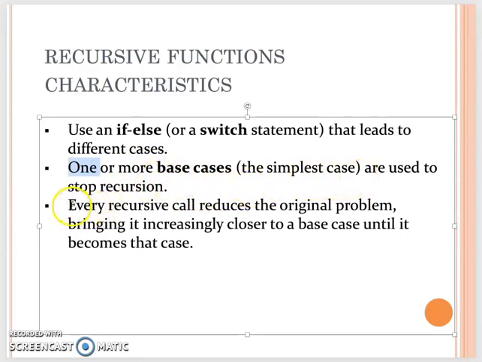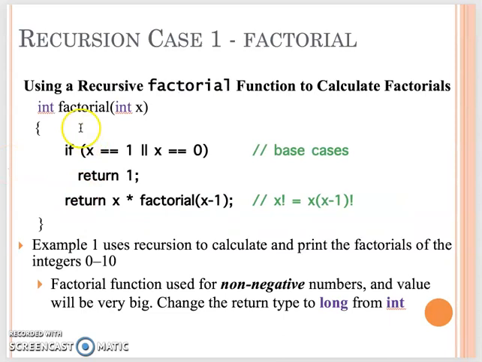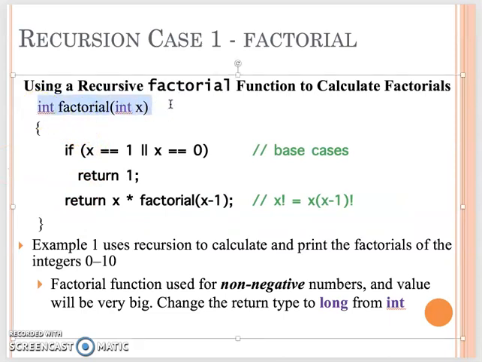And later on, you need to see, do I have a recursive call to reduce the original problem to a smaller one? So now when I want to write the recursive function, I still call it the factorial function, but it becomes recursive. Remember, you need to think about when I have base cases. When my x equals 1 or 0, then that's my base case. If x equals 1 or x equals 0, I just finish with my result. That's 1 factorial or 0 factorial equals 1.